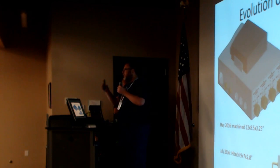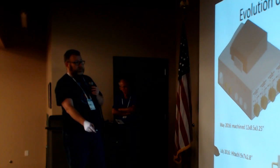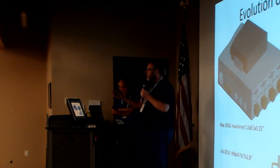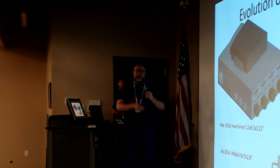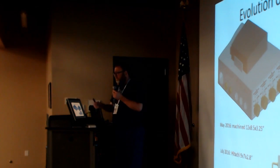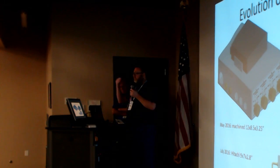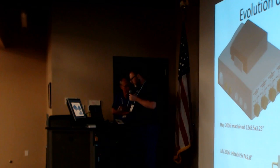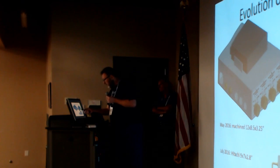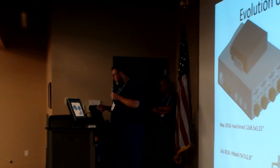As we go through this iteration of what the ins and outs are, we started out by having a pair of brackets to hold the D710 as if you had a mobile mount in your car. And we sort of evolve. Okay, well, that requires a fastener. Are we going to require the astronauts to show up with a screwdriver? No. Okay, well, let's hold it on with Velcro. So these are the kind of evolution things that you go through of how you do this better than your first day. That was the course of May, June, July, August. So in about 3 months, we sort of settled on these kind of details.